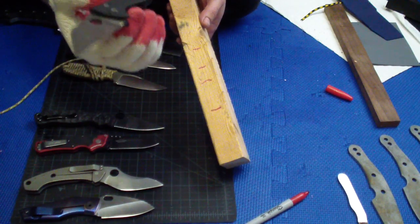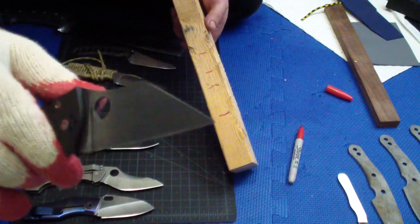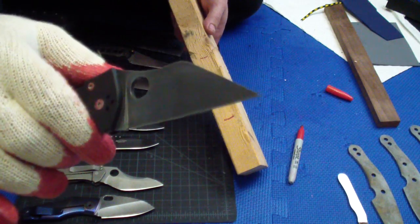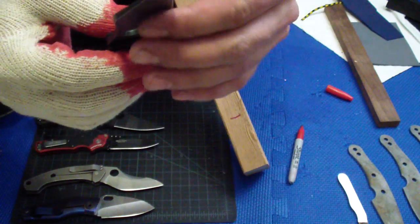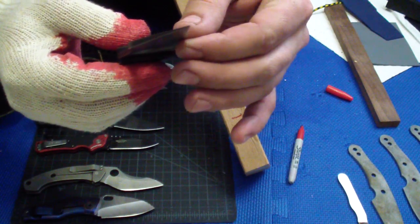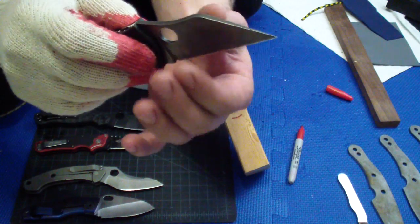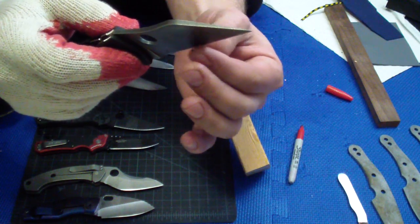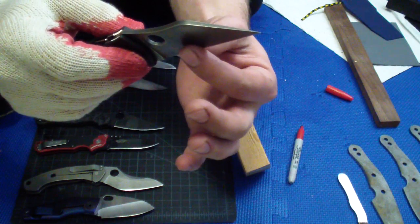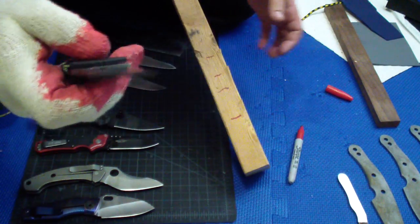Yojimbo reground. It has a horrible hollow grind to begin with. I regrounded it. This is an extremely great cutter. This is a flat grind, but you're never going to see knives like this, almost never, maybe kitchen knives. This is as close to a true zero grind full flat as I've ever seen on a knife. It really is from the spine down a flat, true zero grind, almost. It has a super microscopic secondary bevel.